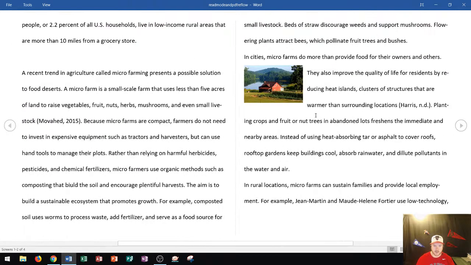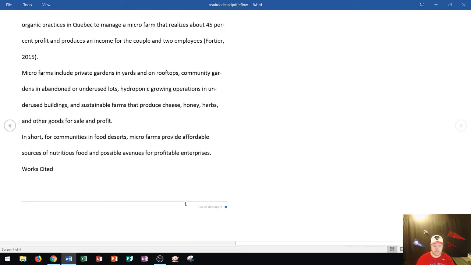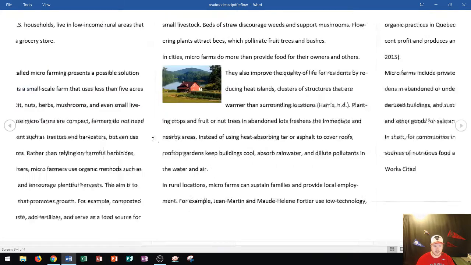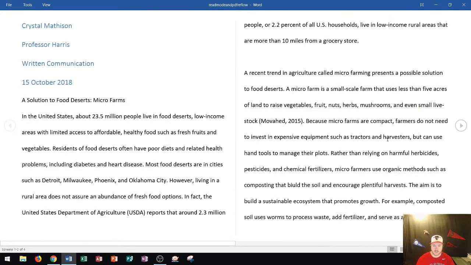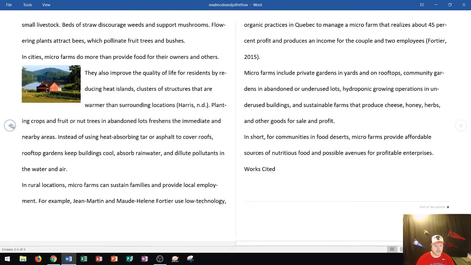And if I ever want to move forward in my document, I could either scroll down on my mouse or I could press this right button right here. And it will take me to the end of the document eventually. So the left button will move you to the left, the right button moves you to the right. So as you read, you can move through.